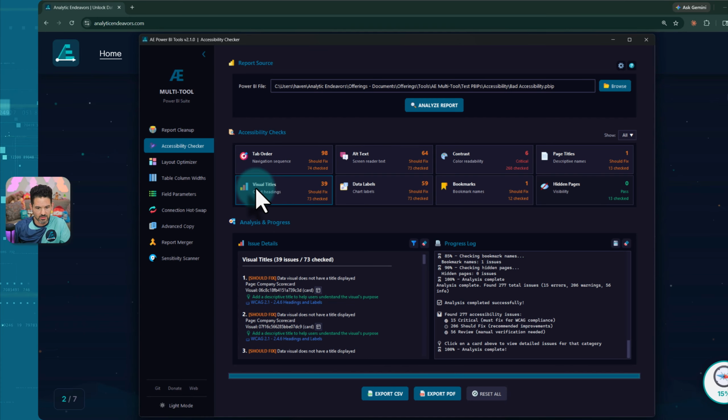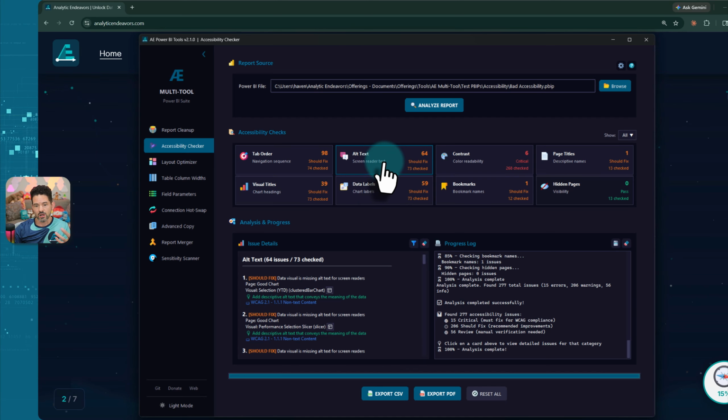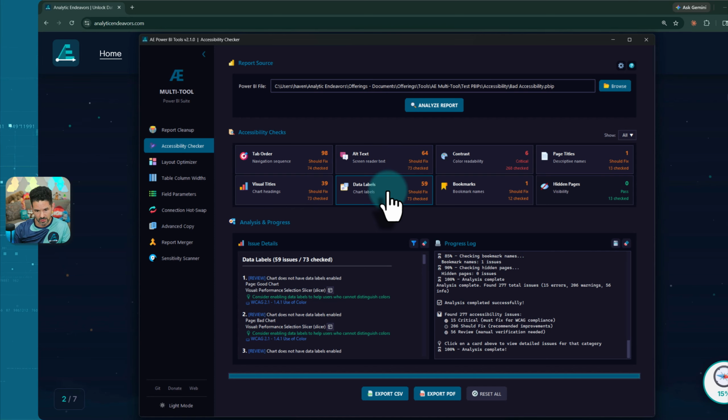Now, visual titles, similarly, whether or not a visual title does or does not have a title defined for it versus the default. Alt text, as implied, will be related to any of the screen reader text that you have that has been typed in there, either through manually typed text or through measure driven alt text for screen readability. Data labels that we can see here, whether or not the chart has them or not. So if you think that those are necessary, and again, with some of these, if you don't find them to be necessary practices, both for accessibility and or for report usage, you can turn those off again in the settings.